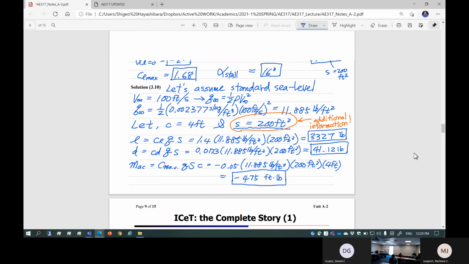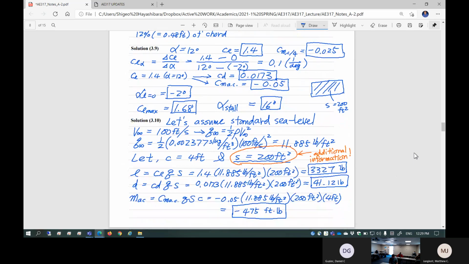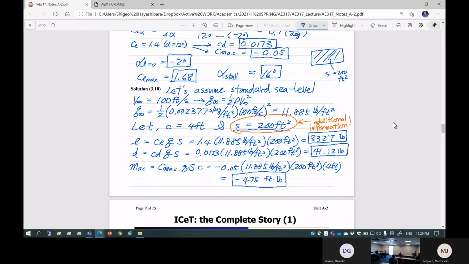All right, so any question here? So this is very basic: reading off the chart, using the chart values to determine certain things. Of course, you have to do that all the time. Now, the beauty of using XFLR5 is that you're going to actually use the software, and the software computes all of those things for you. You can design your own cross-section and then do some basic analysis based on a range of Reynolds numbers.